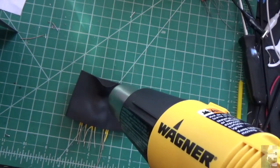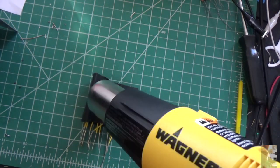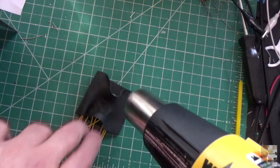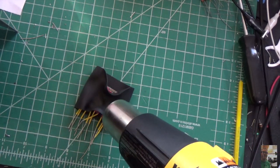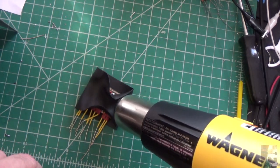There it goes. Shrinks down real nice. Let's help it a little bit. I've never really used such a big piece of this before, but it seems like it's doing its job.